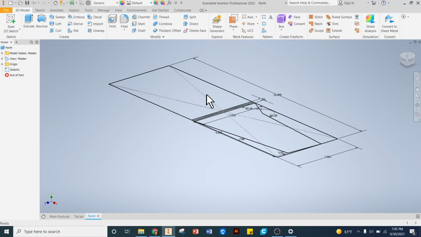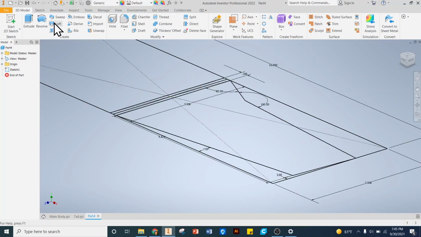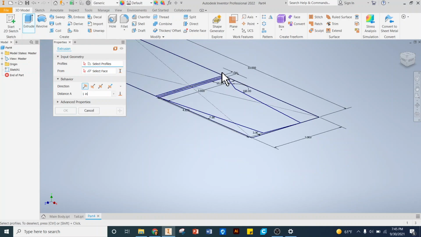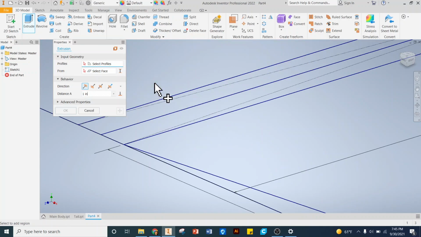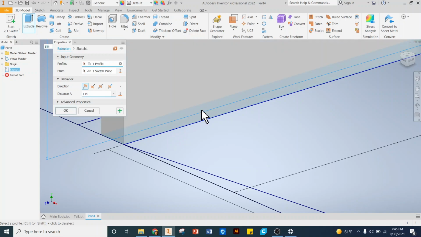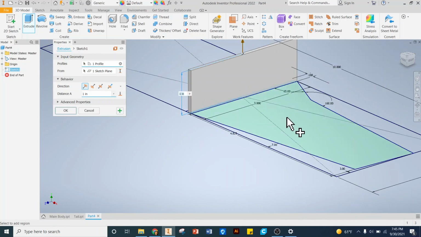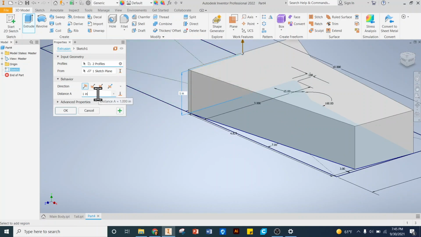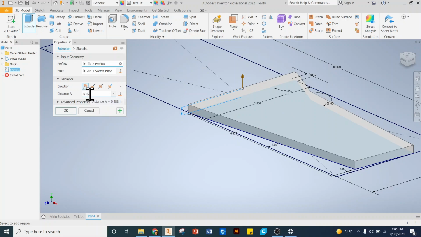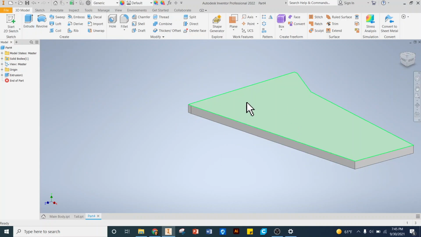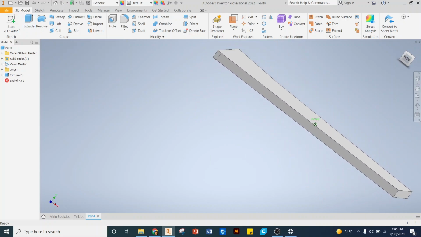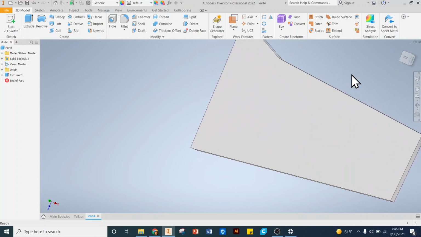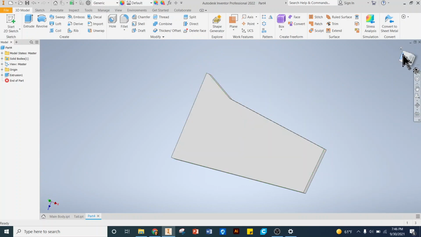I've left this side blank, that's okay. I'm going to go to extrude, and I'm going to be really careful not to click the other side of this. I want this one, everything that's on the right. So click that side, and then I'm also going to click this space here, and make sure that this is at 3 divided by 16. Hit enter. There it is. And now the sketch is going to disappear. That's okay. This shows me how to make this side right here, and that's looking pretty good.